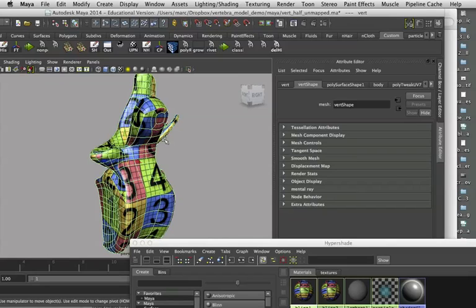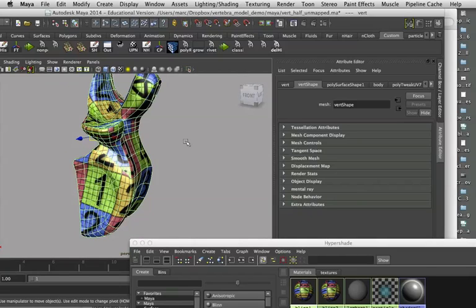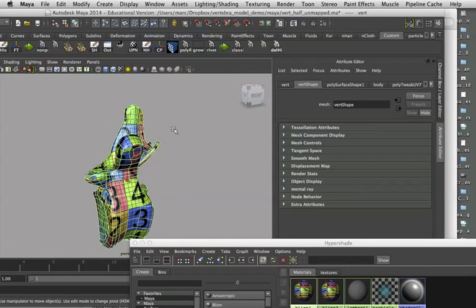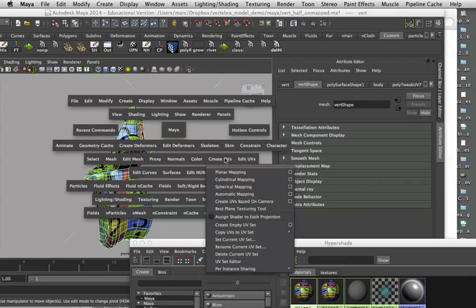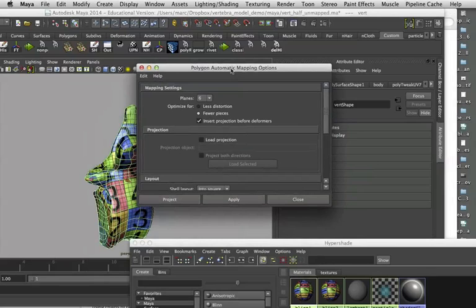But usually when you're modeling, that kind of gets lost in the process after a while. So that's why you just get all the craziness, because when you extrude or cut edge loops, it just makes more and more divisions in the UV map. So if you want to take something into Mudbox, for example, and not go through all this process of making a sensible map from the get-go, because you can always do it after, you can just select your object and go to Create UVs, Automatic Mapping. And the defaults are fine. It will make 6 projections from all the sort of cardinal points. And project.